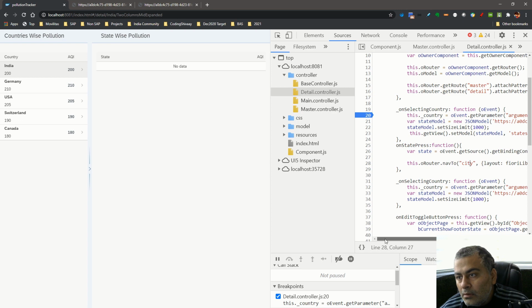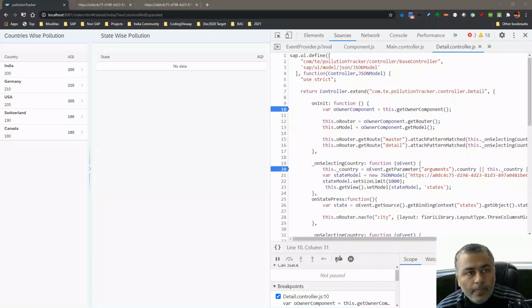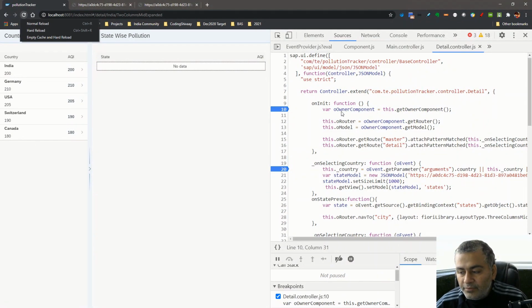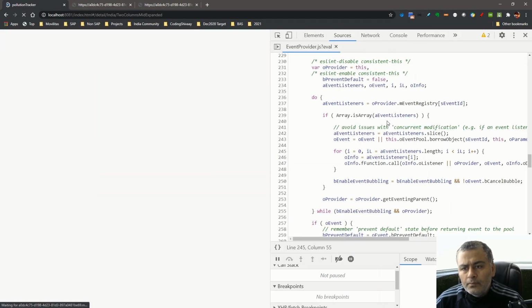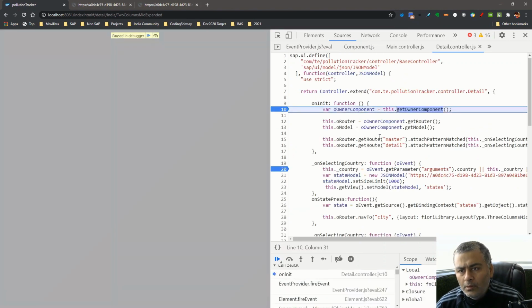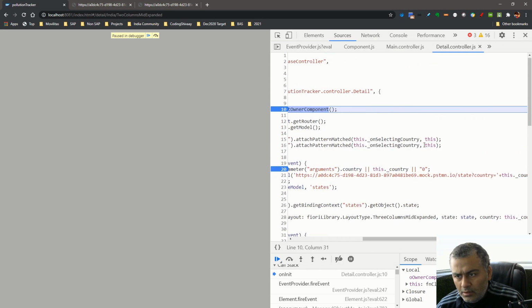Detail India, and on selecting country, let me refresh it again and see. It is coming to the detail controller, but then I am attaching on selecting country.